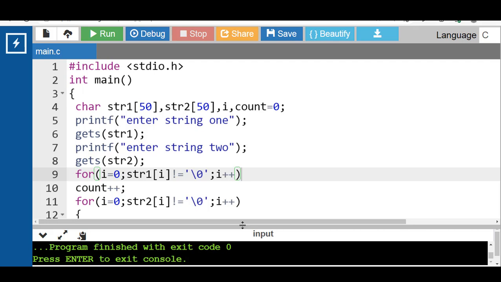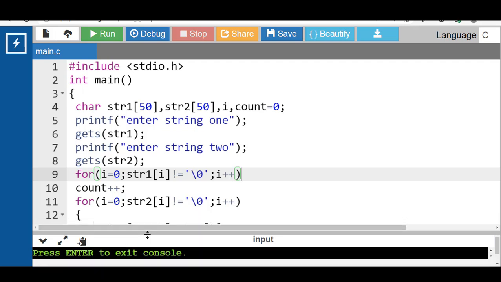If the string reaches the null terminated character, it means that there is nothing left inside it. After exiting from the for loop, we will have a count variable that contains the length of the string str1. Then we have calculated the length of the first string to append the content of the second string into the first from the place where the first string ends.